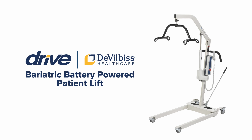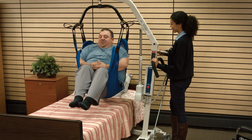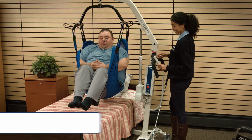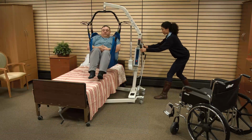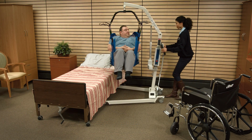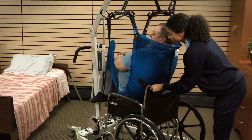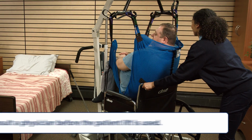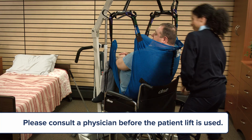This video will enable you to successfully operate the Bariatric Battery-Powered Patient Lift, which is designed with a weight capacity of 600 pounds. The lift allows a medical professional or attendant to comfortably and safely transfer a patient from one resting position to another. Safety is most important when using a patient lift. Your safety, as well as the patient's safety.